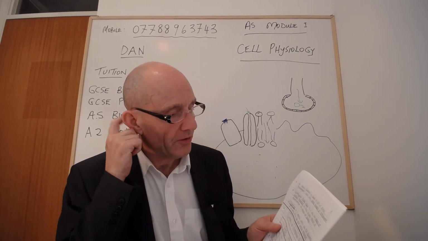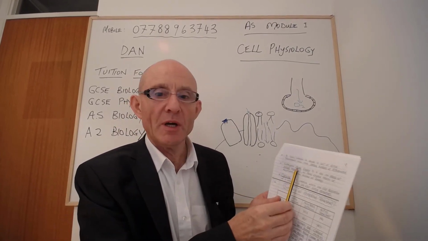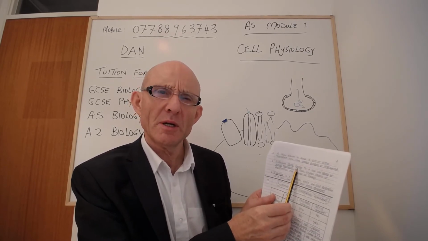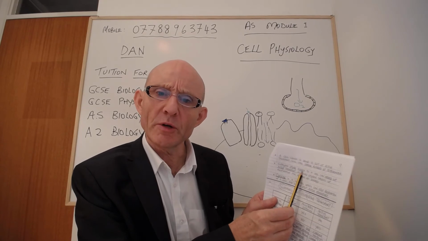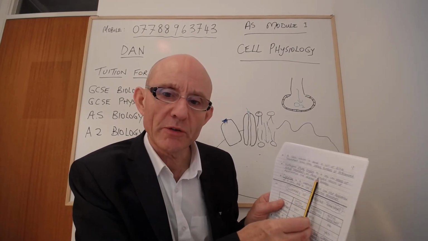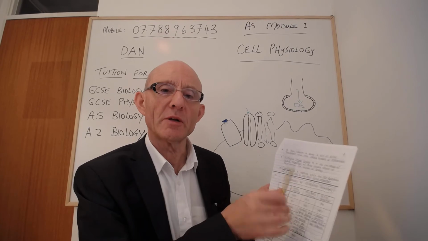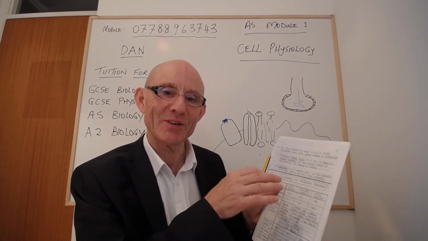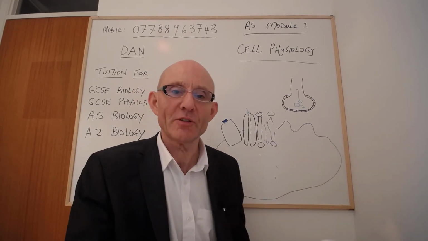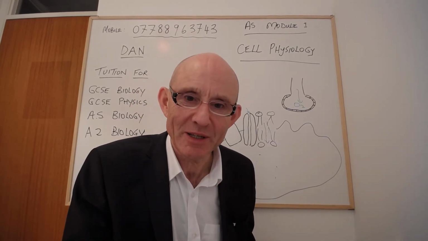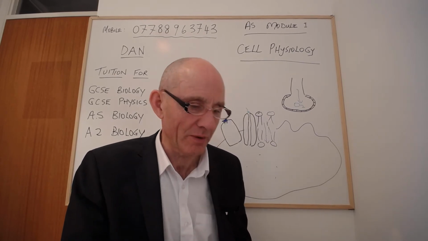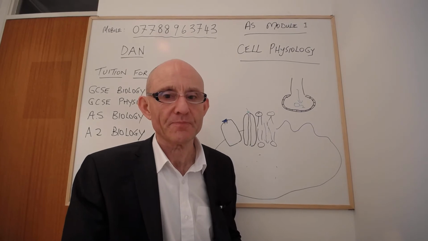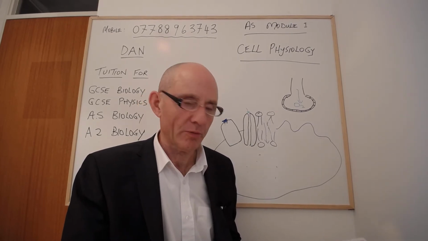Also, other things that are associated with this: if you supply more oxygen to a cell, why would a cell need oxygen? If a cell gets more oxygen, then it can do more respiration, and it can produce more ATP, and it can do active transport faster. So you'll discover that if a cell doesn't have oxygen, it can't make ATP, it can't release energy, and won't do much active transport. If you supply more oxygen to the cell, then it can do active transport faster.